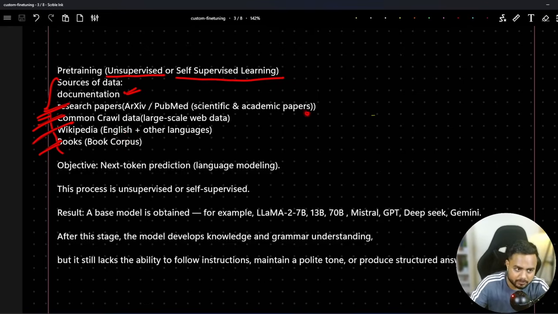Now guys, initially we have to train our model on a very huge amount of data. As I gave you the example of the different models, they all did this kind of training. This training itself is a bottleneck, because not every country or company has this much data, first of all.